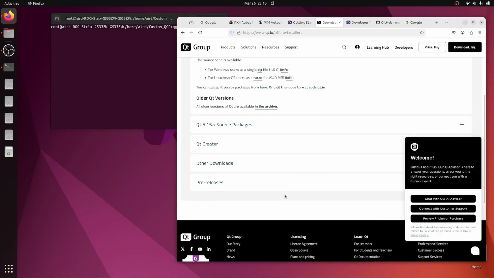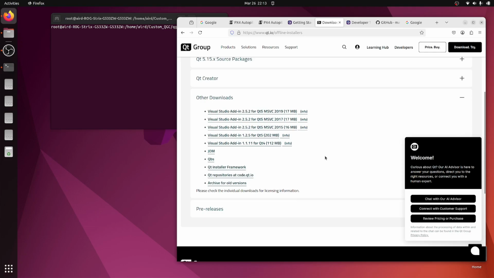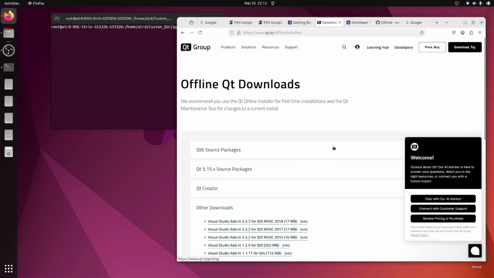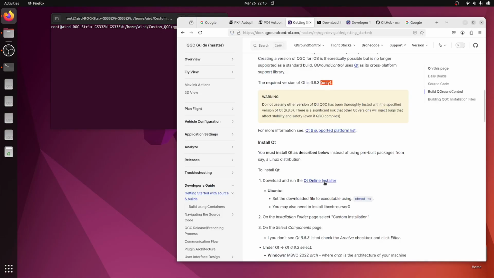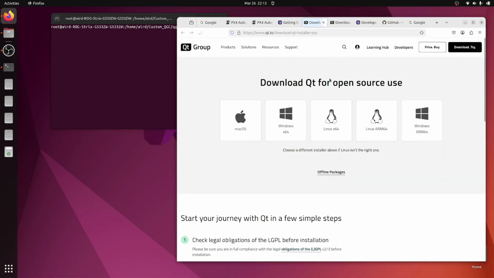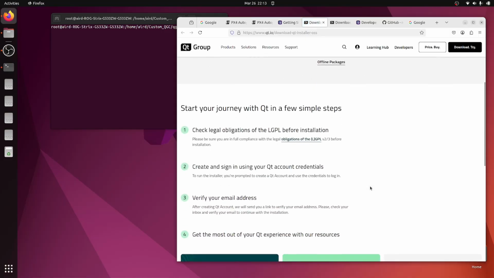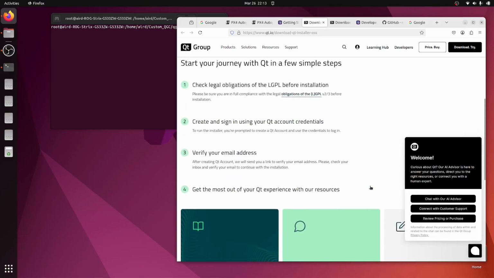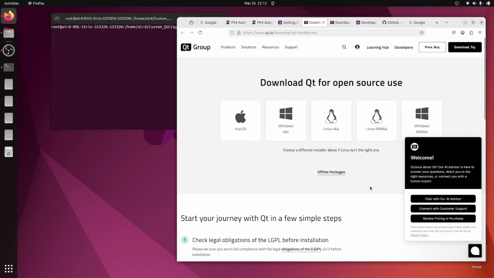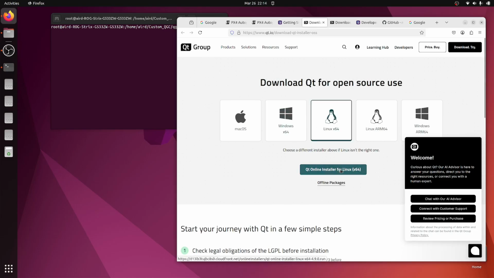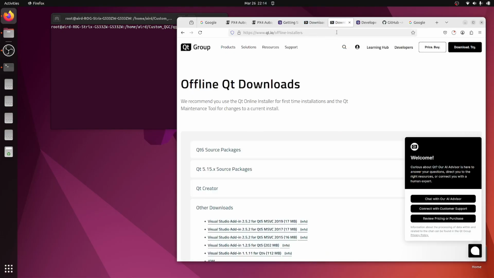I don't think it's available. Let's see some other part where we can download it directly without logging in. It's quite interesting that they're not allowing us to download without login. Okay. Oh, yeah, they have given it here. Okay, let's download this. It's quite surprising that I didn't see that earlier on this page.